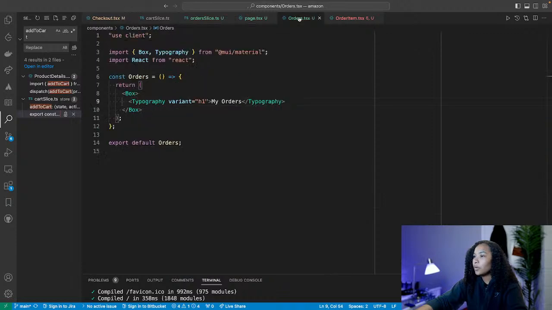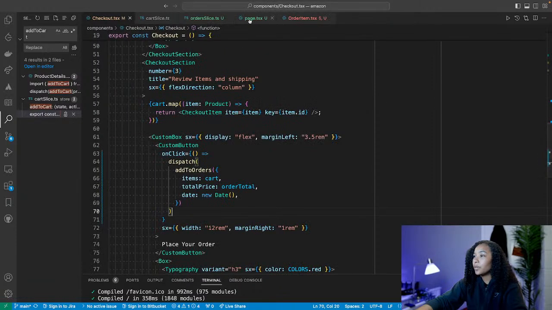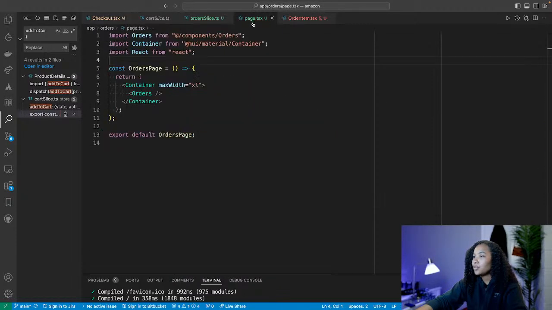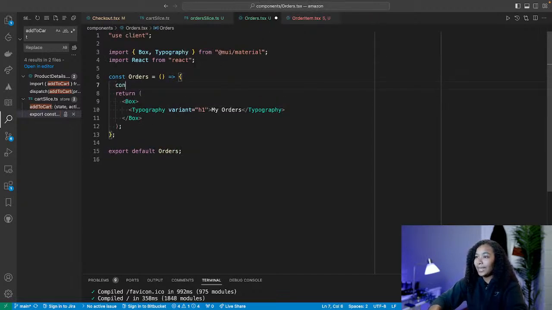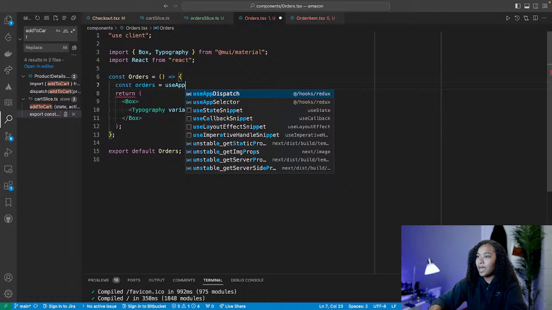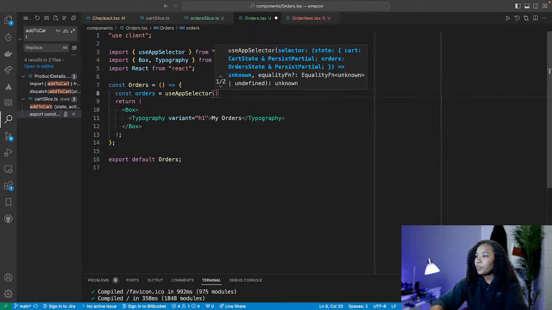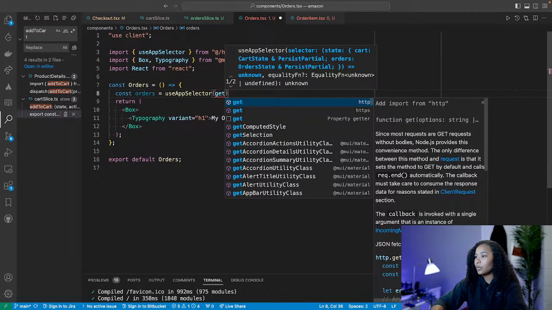Then in our orders, not our orders, in our order page? No, yeah, in our orders, I had that right. We're going to want to get the orders. So const orders equals useAppSelector, and we're going to say getOrders.